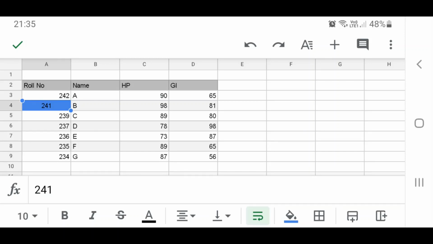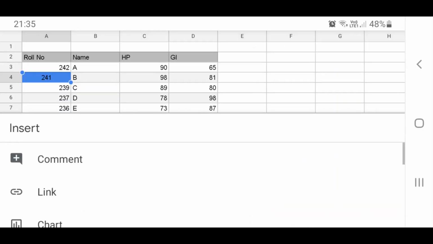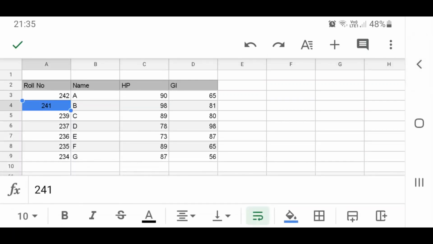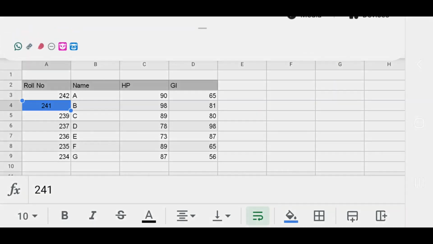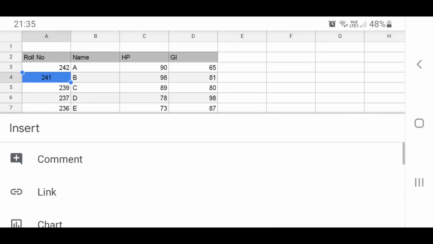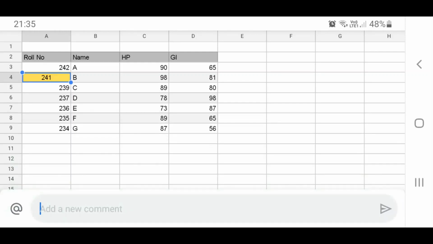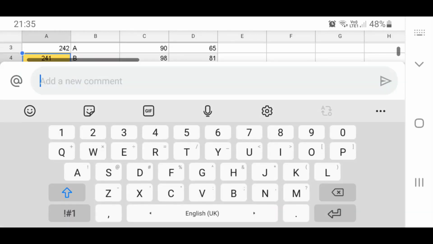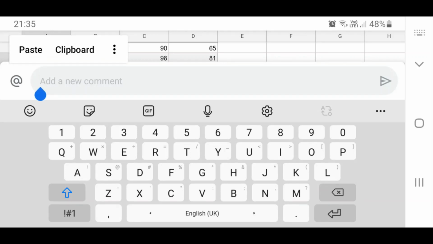Okay, the next thing that I'd like to show is how to include a comment inside your cell. For that I am going to click on the plus button shown here, and you can see different options that are available. I am going to choose a comment. So I can give a new comment. Either a direct comment can be given to this particular text, or you can choose to give a comment to a particular person.